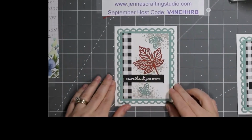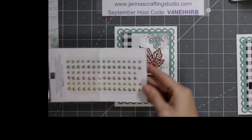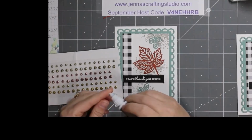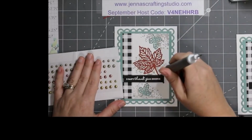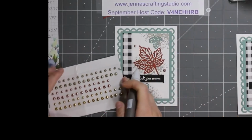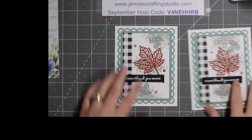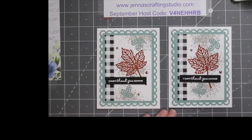Okay. And then to finish this card, we're going to embellish with the metallic adhesive-back dots. We're going to use the copper color. Of course, I think whatever color you would choose for this card would go well because they're all suited with this color combination. So where do I want them? There and here. Okay. Actually, I'm going to add another one just because I like them so much. So there we go. That's the card tonight using the gorgeous leaf bundle.